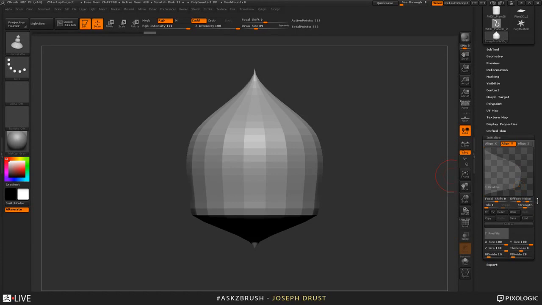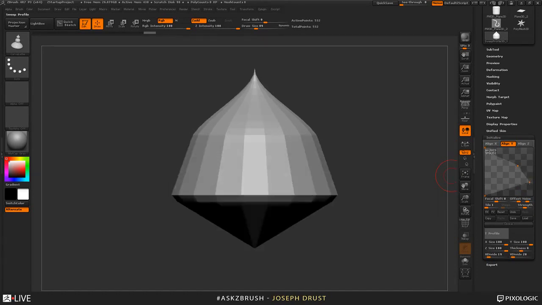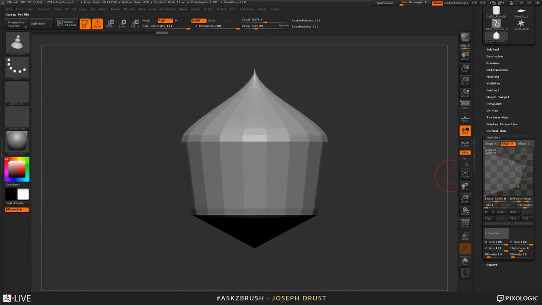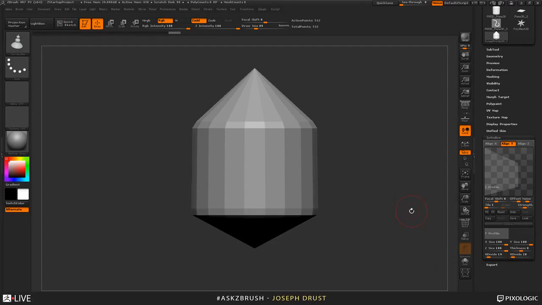So in order to change one of these dots inside the graph to a hard edge versus a soft edge, you just need to take the dot, click down and hold, drag off, and then drag back on, and that will change how that dot is being affected. So this dot right here now has a harsh edge, and this one has that soft edge. So if I don't want it to be soft, click and hold, drag off the graph, drag back on, and now it's a hard-edged point.